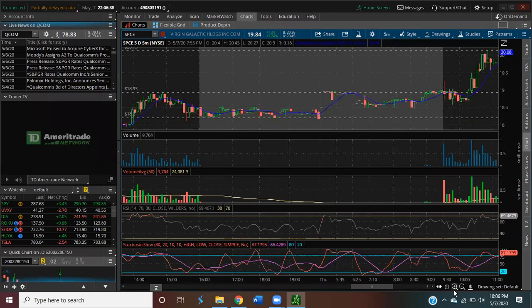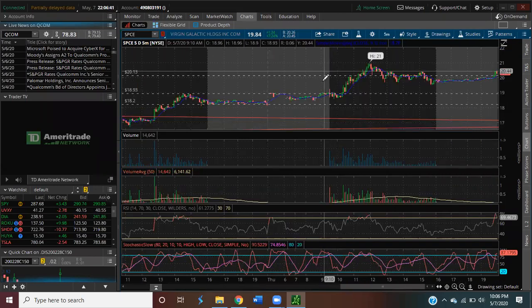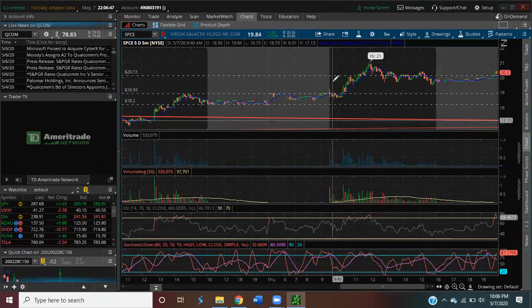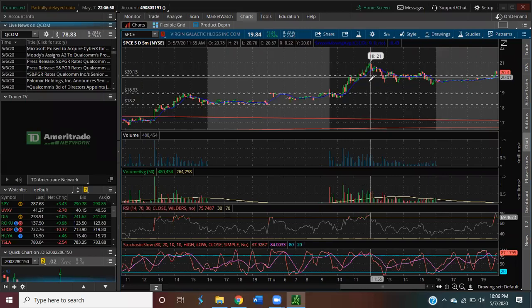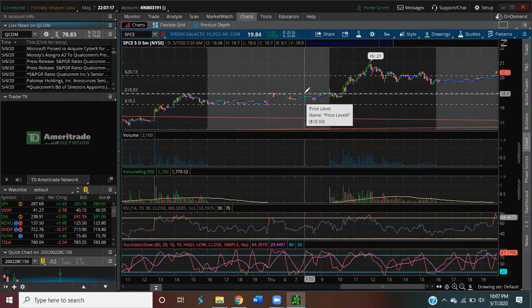So what you should be thinking, whenever I tell you guys about this stuff, is that I would have these things already drawn out before the market even opens. You shouldn't be trying to make long-term support or resistance lines after the market is already open. You should already have these down pat. So, yeah, before open. Now, when something makes a pattern midday, then you obviously are gonna have to draw midday. But your support and resistance, you should have those already drawn before the market even opens.